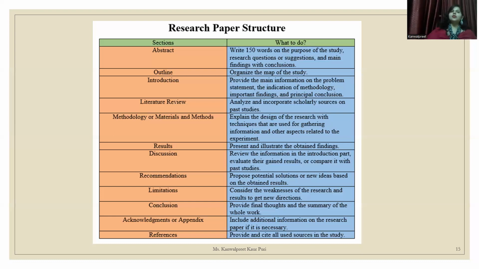Suppose I am doing a research which states that the online method is better for students, but it may happen that in your study the results state that the offline method is better. So you can explain that, contrary to the previous studies, this study was proposed and these are the results. You can say the result goes contrary, so you have to justify. This is how you will state your discussion.